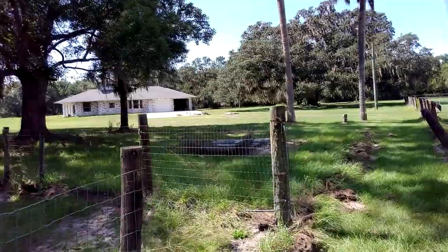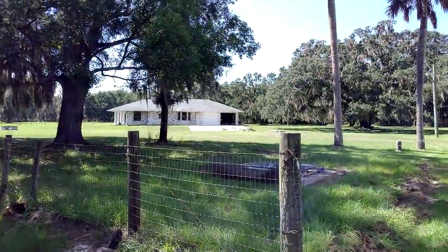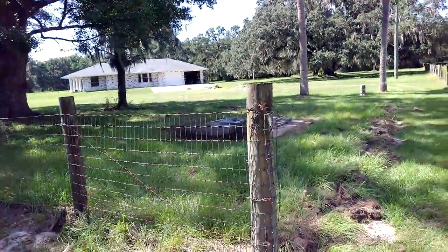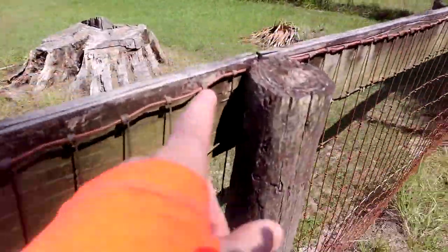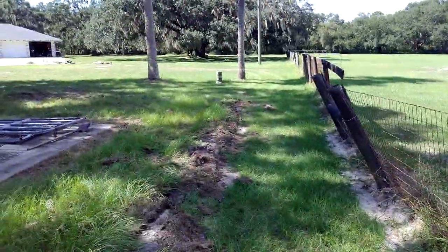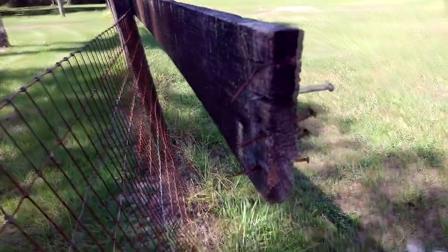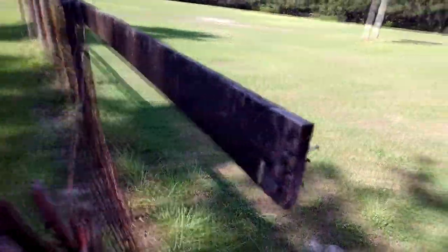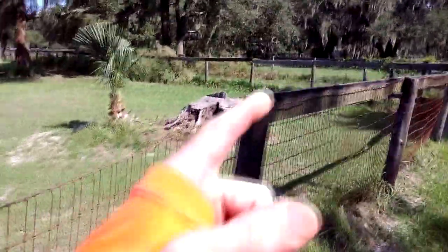Let's talk about those nails — there are going to be nails all over the place, in all these boards. It would be a whole lot of work to take a hammer and pry them all out of the flat boards, so I'm not going to do that. Instead, I'll use a rotary cutter and cut the ends off wherever there's a nail — just cut this little end piece off. This is kind of a dangerous situation with so many nails; there are five different nails in this one board alone.